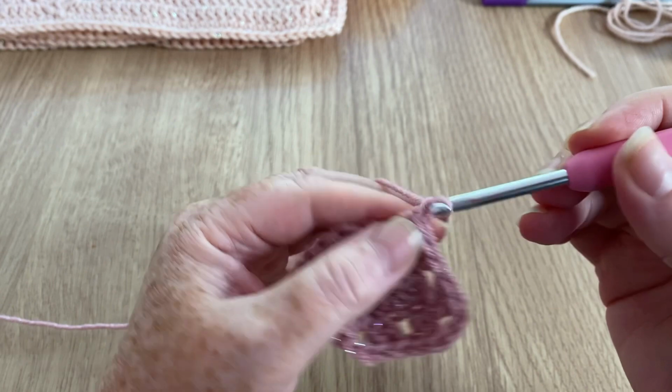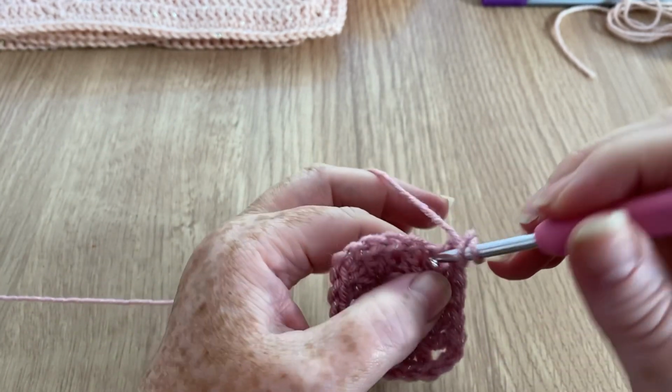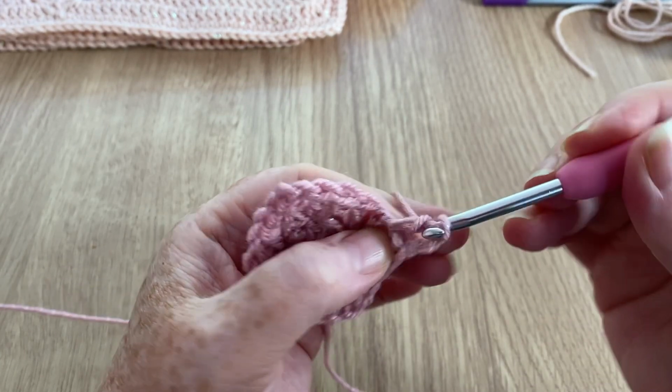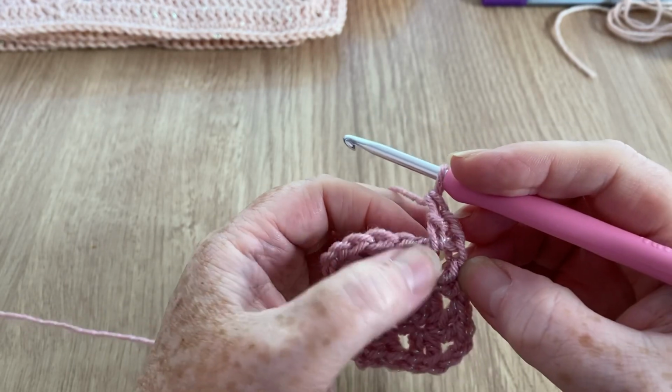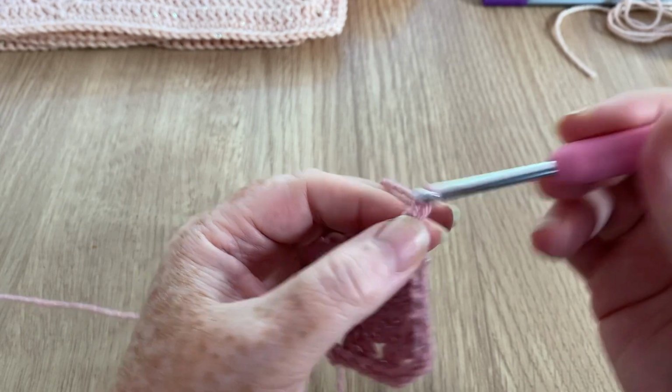So now we're going to chain 2 to get up to our height and do the other half, the other stitch to be the half of our corner. So if you didn't go through those 2 top loops and you went in the same way, this hides it anyway. So don't worry about it too much. But we're going to do 1 chain.